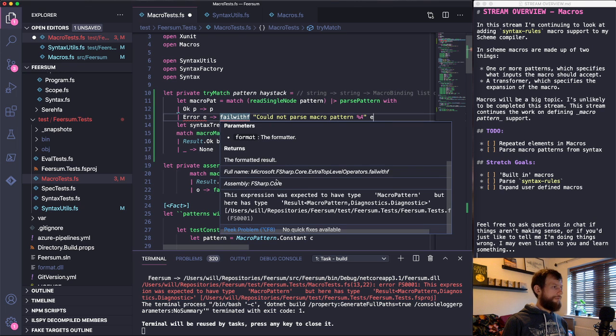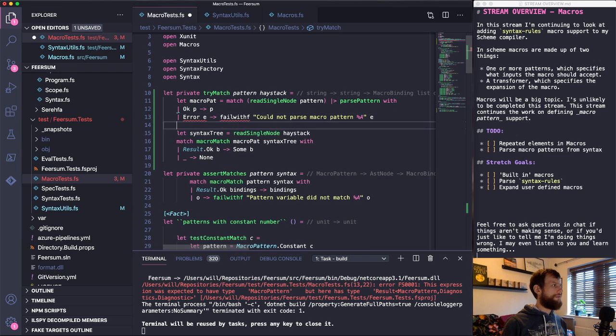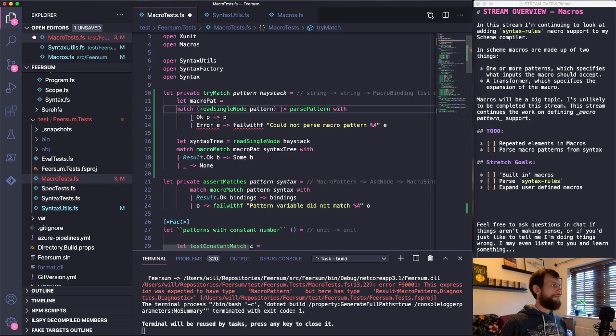What's wrong there? Macro pattern, yeah, but you will eventually realize that passes. I'll break this onto a new line.